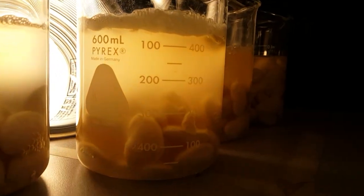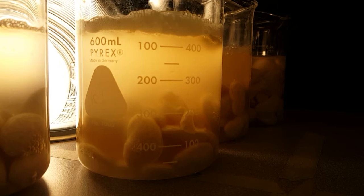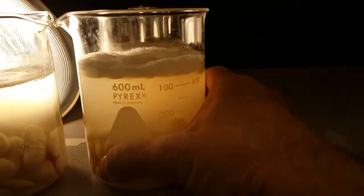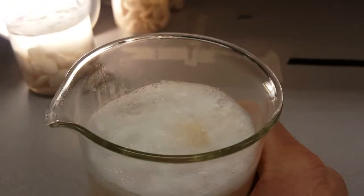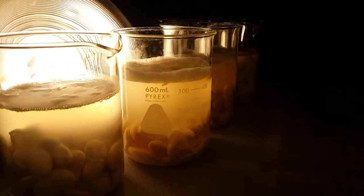Tomorrow we're going to check them out — we're going to look at these little buggers, stain them, and compare them to our eukaryotic cells to see the size difference. These are really cool critters. Let's pull this out and take a look at that foam — whoo, that is strong, very strong!